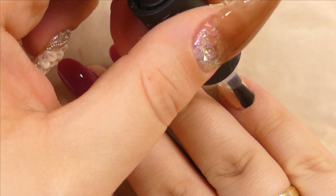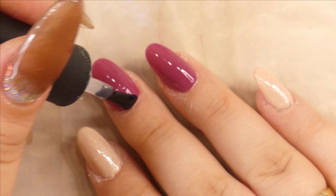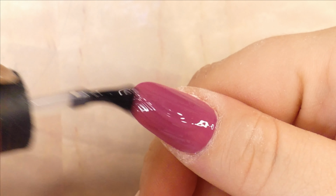After all of the nails have been cured, I'm going to go in with a layer of matte top coat. I really wanted to go with a matte top coat for this look. I thought it would just bring out the colors so much, and I really love the matte effect for fall.